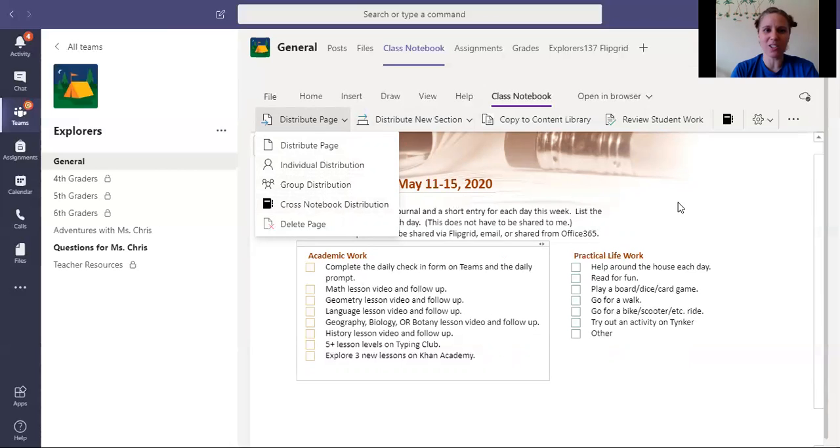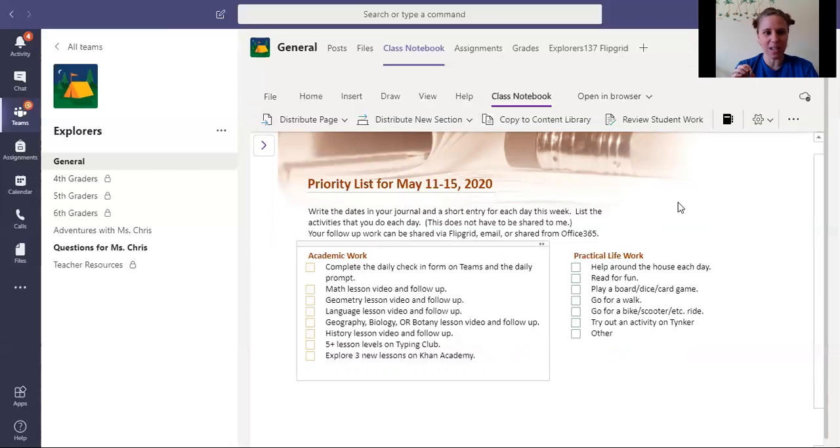I'm using such little tiny bits of the ability of the programs that I'm definitely not an expert, but I'm happy to help if I can. I hope that helps you with your class notebook and some of the tools that you can use. And like I said, there's so many different places you can do all of the same types of things. So maybe you're already doing this in a different way. This is just how I'm using it.